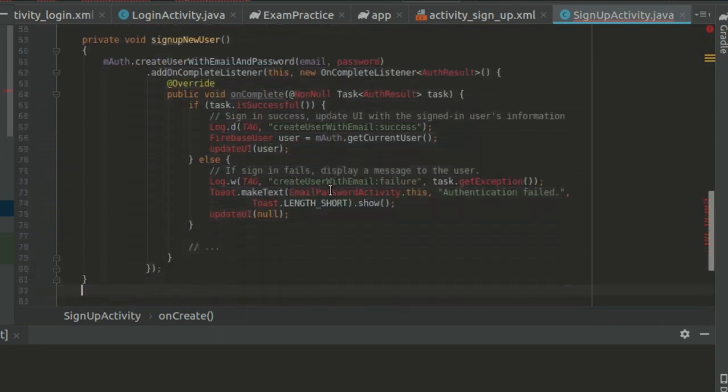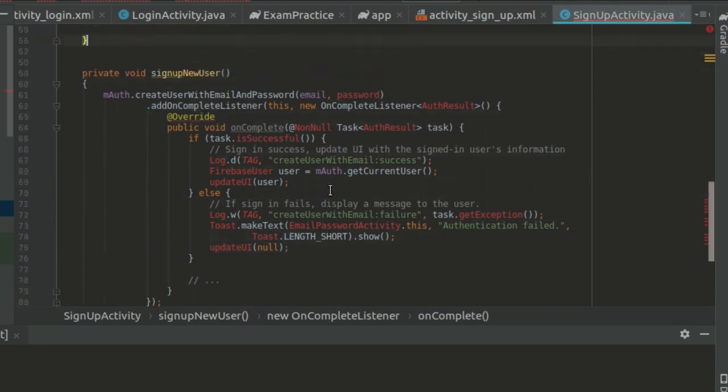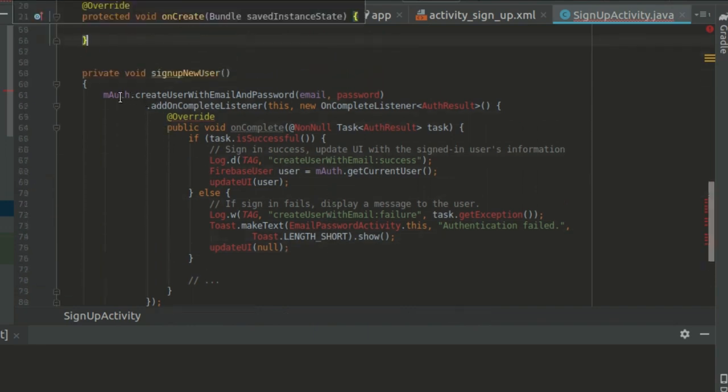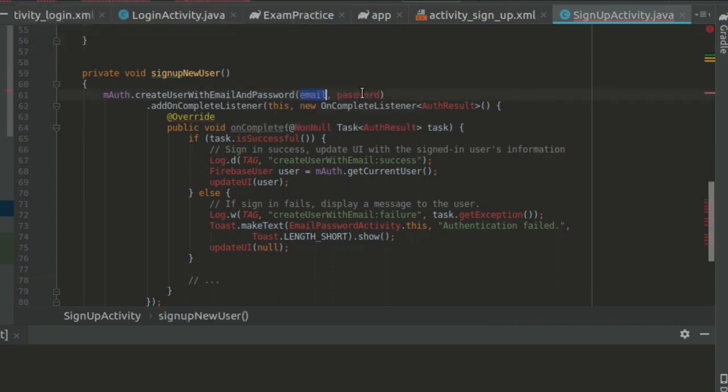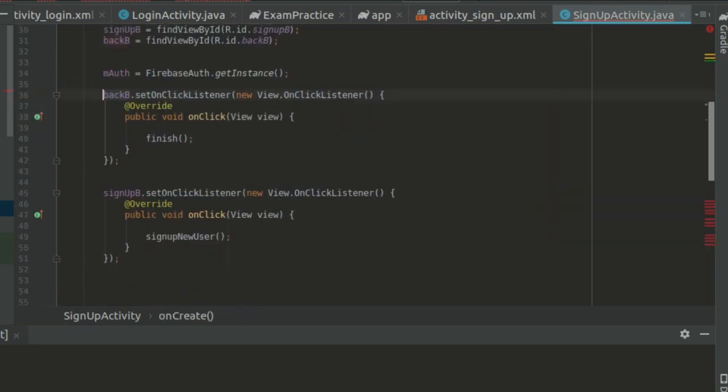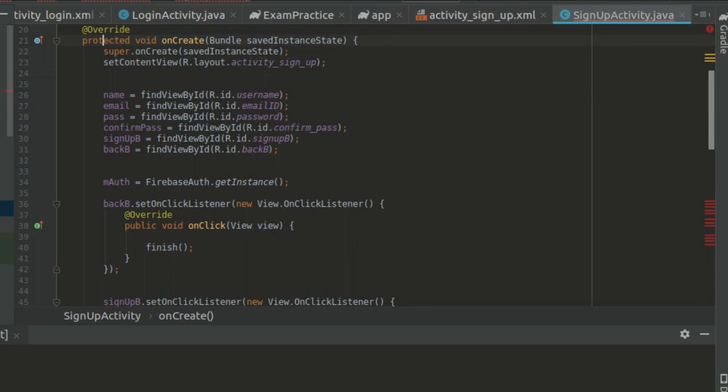Now come below in this create user function. Here now we have a mauth variable. Now we want email and password, so it will take email and password in input. Okay, so we will get the email and password from this edit text, name and email.